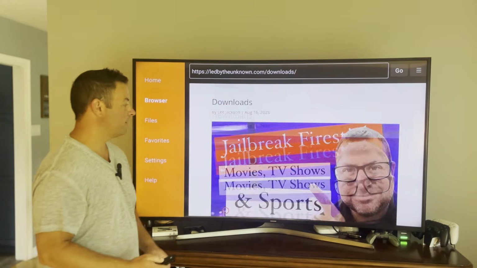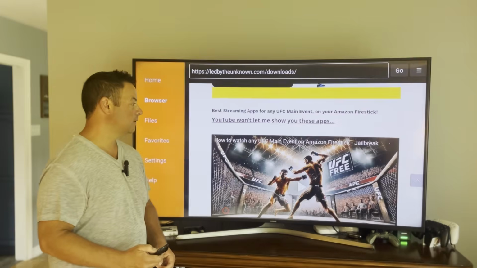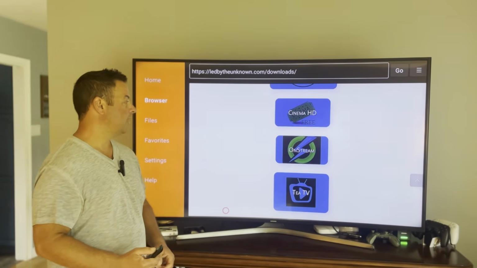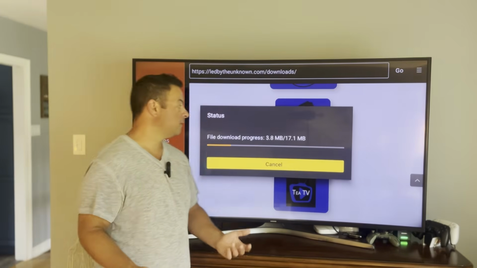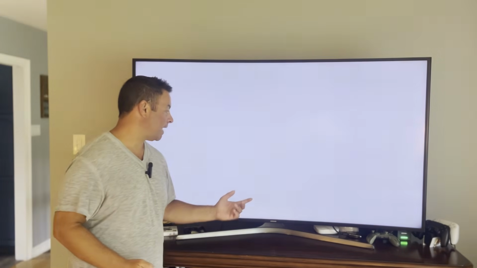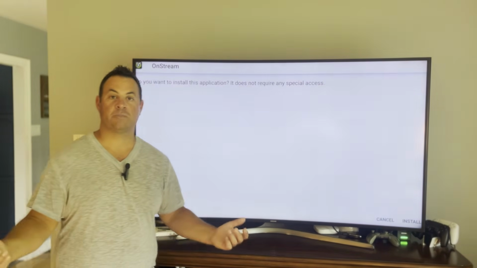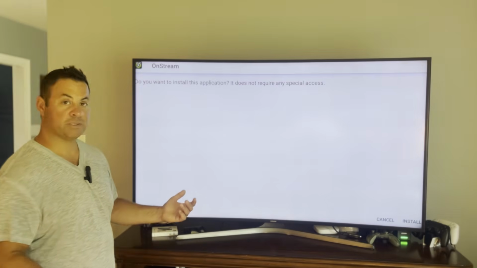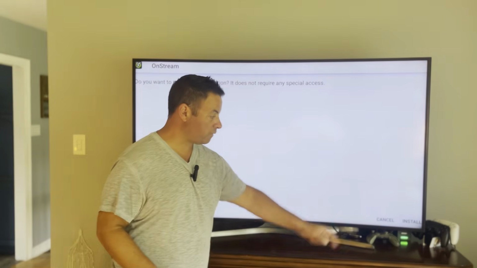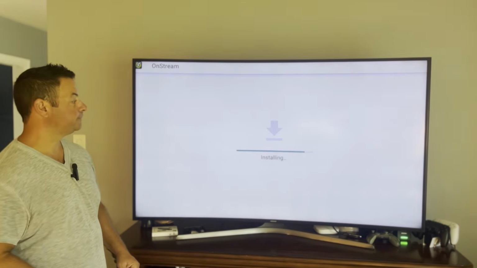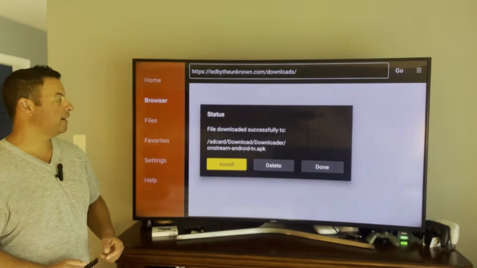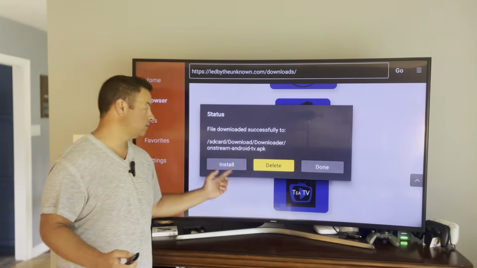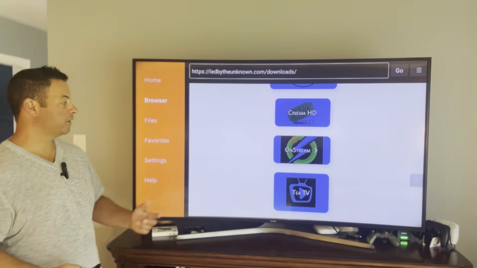Let's get back to finding what we wanted to download. So we got one, HD. Next one, we can click on stream. Small little application, not as much content, but new stuff. So over install, and here we can hit done, and then delete the installation file. Yes, confirm the delete, we're good to go.